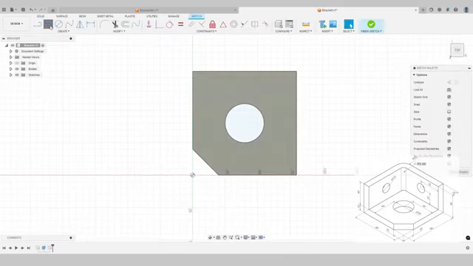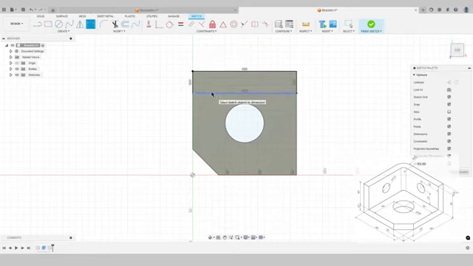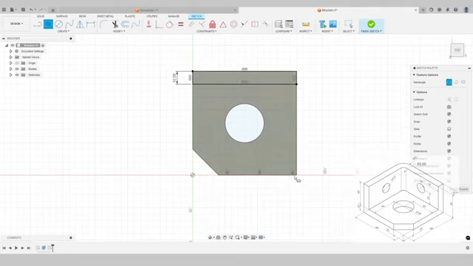Then let's go ahead and use the 2-point rectangle tool. We'll draw in the wall at the back here. So we'll start in the corner. I'm just going to snap anywhere onto the vertical line there. Then we can go ahead and dimension that. So our dimension between this line here and this one, and it's got a wall thickness of 10 millimeters. It's 10, okay.